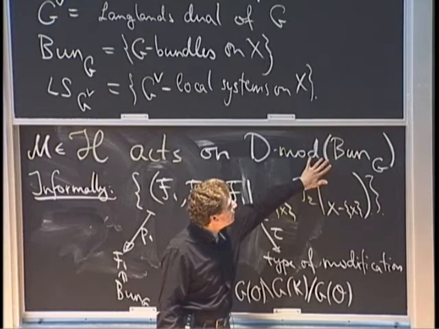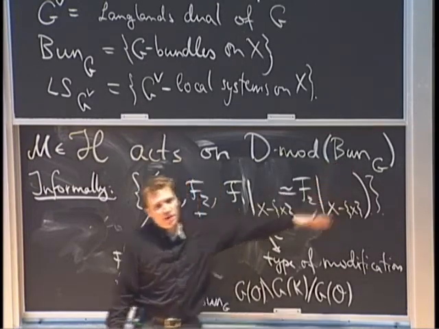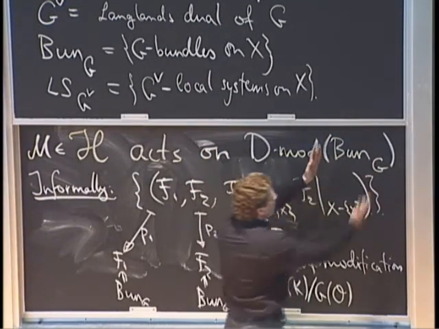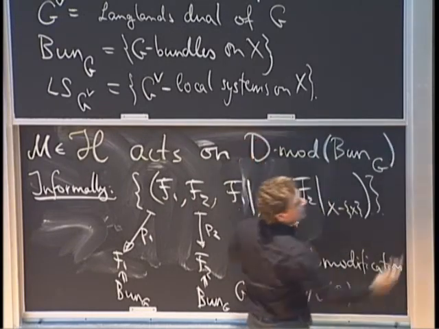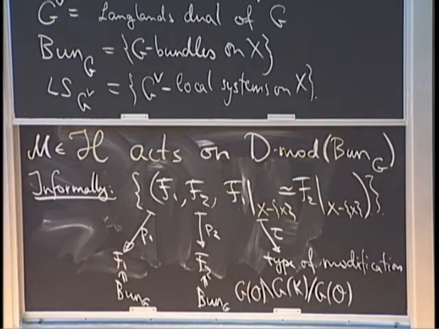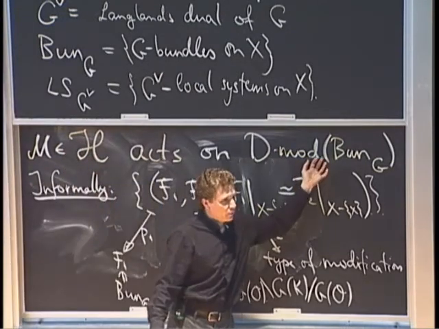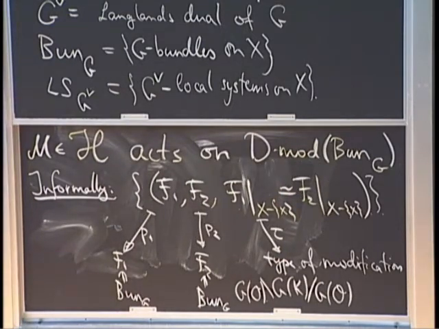The difficulty is that this thing is global. So when we look at Bun_G, it knows about the geometry of the curve. And who knows what the curve actually looks like? So this stack itself and the category of D modules on it is going to be pretty tricky. On the other hand, when we're doing modifications, we forget about the curve entirely and just work in the neighborhood of one point, and that's supposed to be easy. So roughly speaking, we can understand this H pretty well and then use this understanding to maybe analyze what goes on here. So this is our plan.